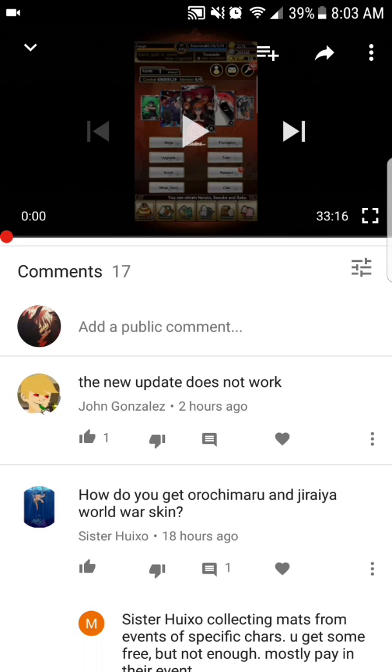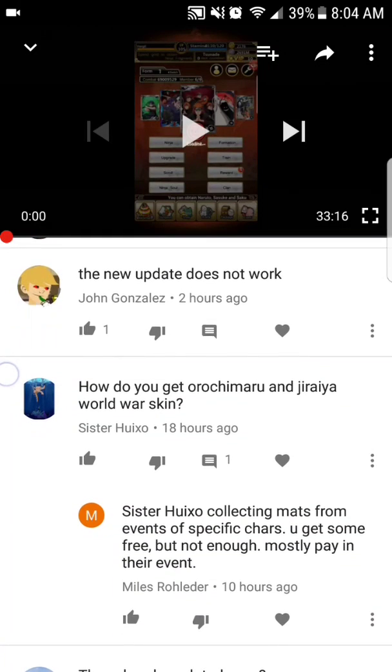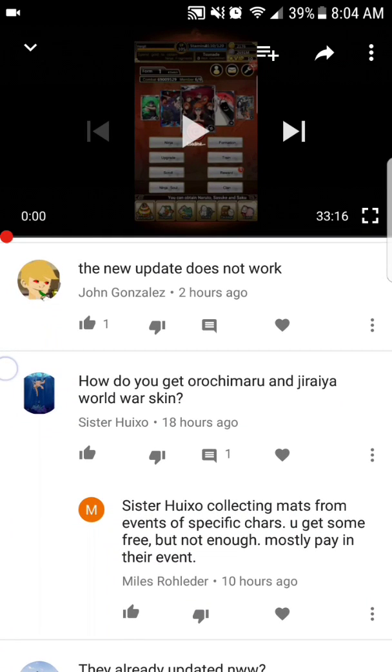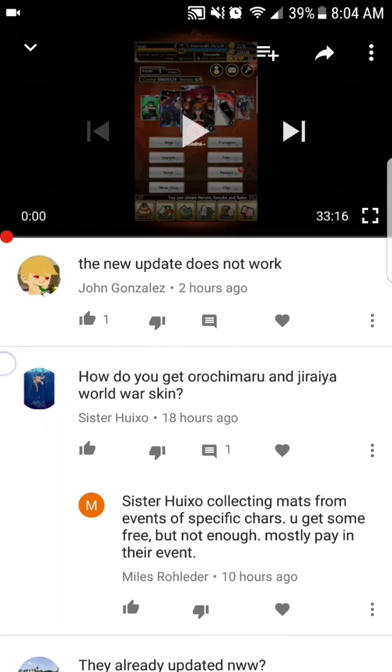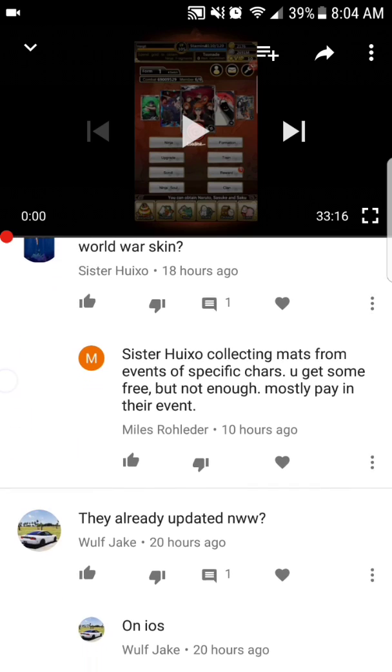How do you get the Orochimaru and Jiraiya Ninja World War skin? Usually, once you get it to Diamond, yeah, for the Ninja World War skin for Jiraiya and Orochimaru, you actually get mats. Although recently I do believe that you could have gotten them for free as a Diamond reward. Don't quote me on that, I could be wrong. But either get their mats or recharge, or just do their dungeon, and you'll usually get a couple of the materials, and if you're patient enough, you can get it for free.